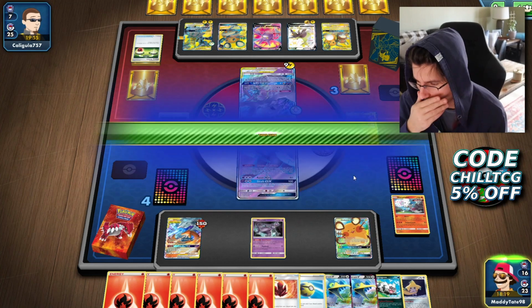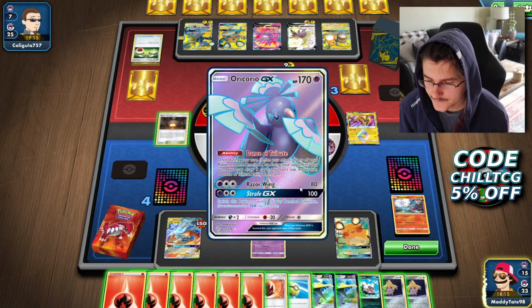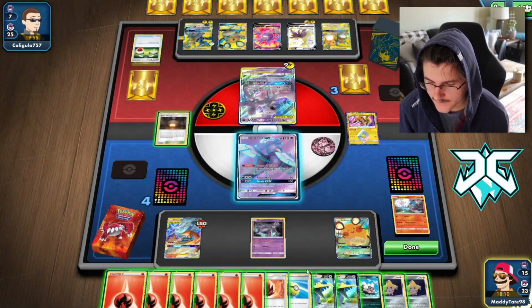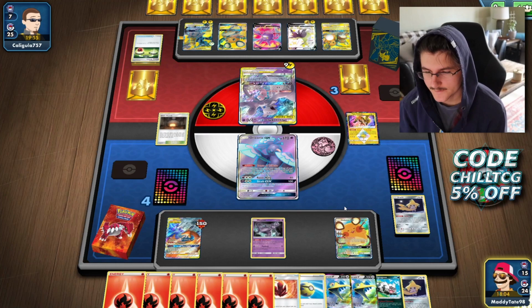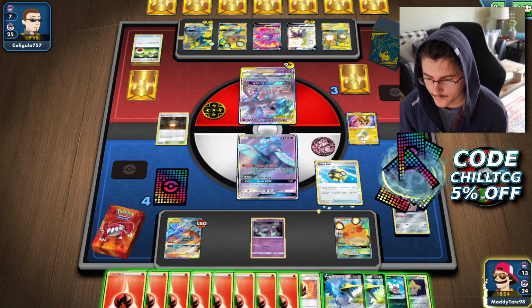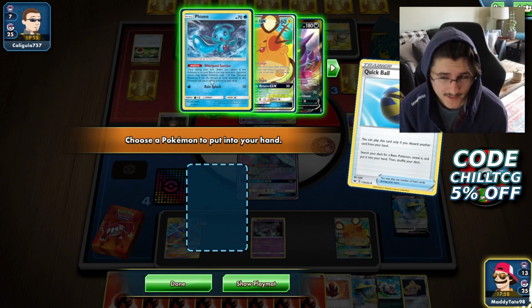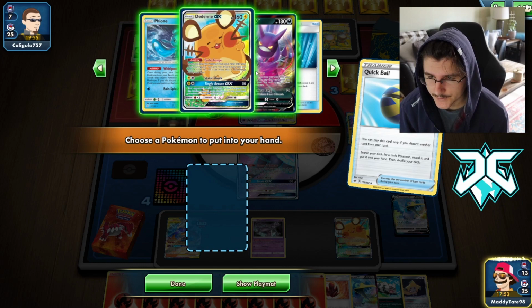Let's go into the Oricorio. Okay, so here's what we need to do here. I also forgot that, for some reason, we didn't just draw into a boss there, so that's interesting. Let's Hearth away this Jirachi. Let's grab our last 2 fires that were potentially in our deck. We're gonna Quick Ball away this Cram. We're all out of Blounds, so we lost the game because we prized a Blacephalon. So awesome.